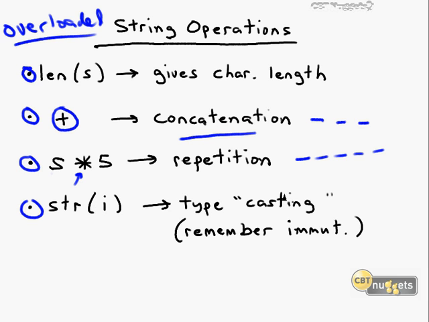Finally, you'll remember the int and float functions. This is how you can do type casting, or changing the identity or the data type from one to another. Well, we can do that with strings as well by just passing in some name, and the Python interpreter will do its best to give you back that data as a string representation. Because Python is strongly typed, you'll have a much easier time feeding numeric data into the string function than you will inputting alphanumeric data into the int or float functions. I hope that makes sense to you logically.